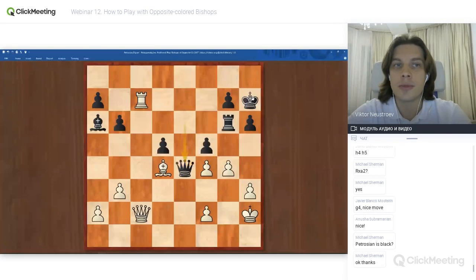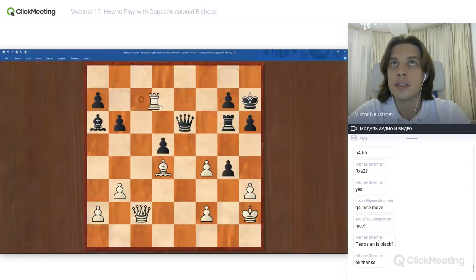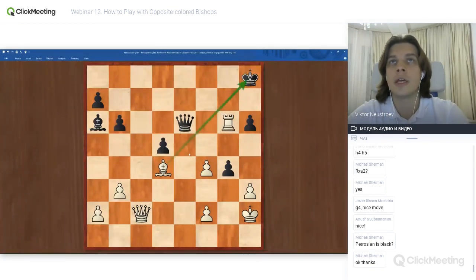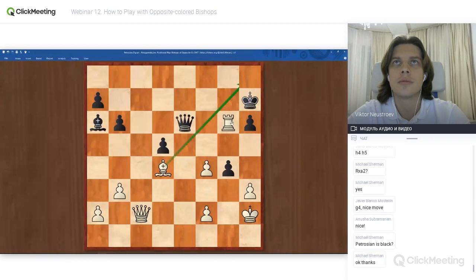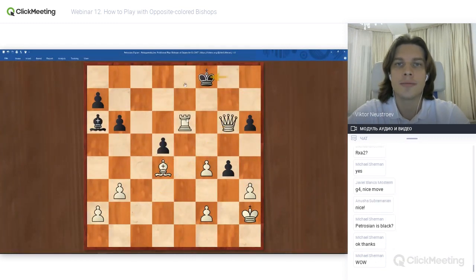Okay, so g4 was played. No, okay, I'll show this nice combination. F takes g4, rook g7 check. King has to move because this rook is pinned. And then just rook g6 check, and we can also gain a queen. I believe it's even a checkmate. Oh, it will be a checkmate soon. So king f8, rook e8 is a checkmate.